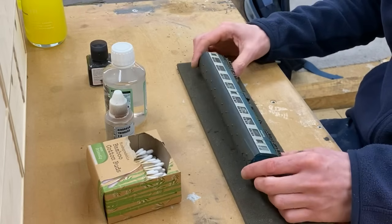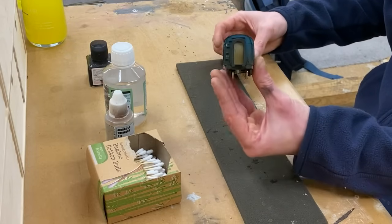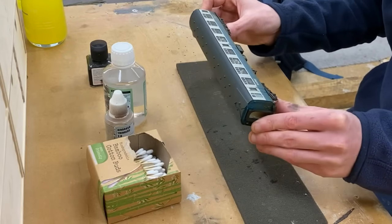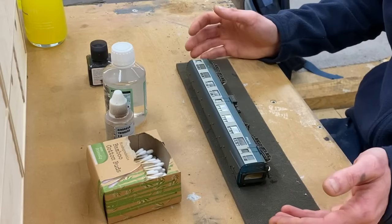Yeah, so basically you can see it's a little bit generic, a bit airbrushed, a bit browny because it's a manufactured finish. Perhaps the worst offender is the gangway doors, which is just a splodge of brown. I'd argue the brown tone's perhaps not quite right. It would have been a darker colour most certainly. Perhaps okay for the winter time, but usually we model during the summer months.